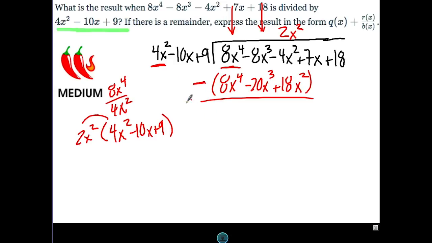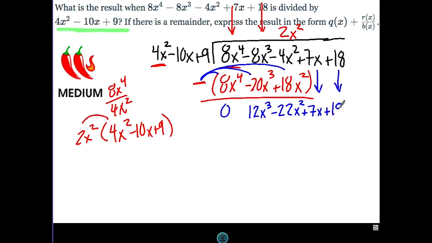Put parentheses around it. We're going to subtract. Grab a different color here. Remember, we're distributing here. So this is nothing. We're going to distribute. So this ends up being a positive 20x to the third. So 12x to the third. And again, minus here. So just let this sink in a little bit. That's a negative now because I'm distributing it. Negative 18x squared. And I'm combining that with minus 4x squared. So that's minus 22x squared. These guys here come down. I've now taken a dividend, a large polynomial, and made it smaller.